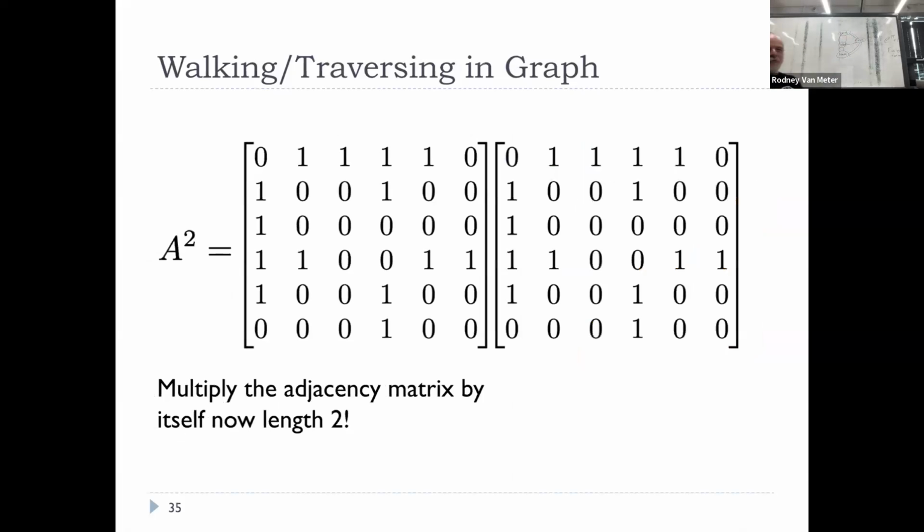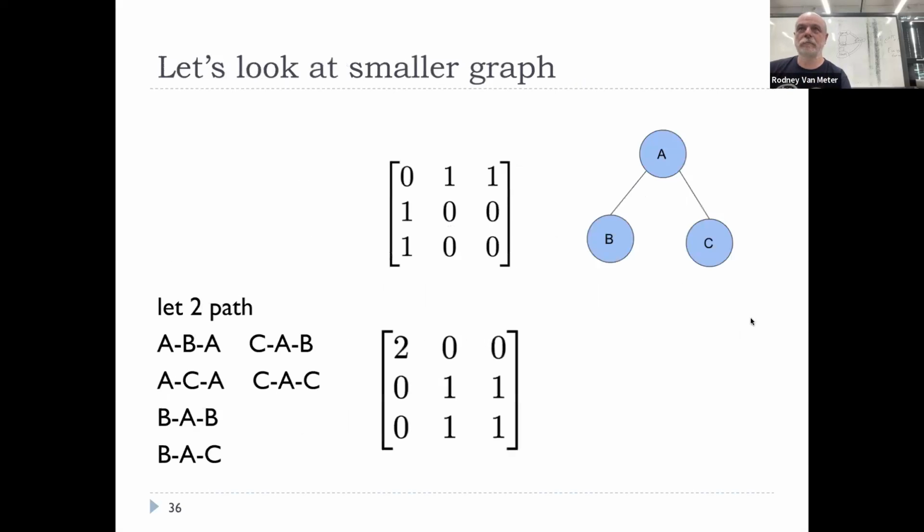If the adjacency matrix represents where you can get in 1 step, then if we apply that operation twice, that will tell us where we can get in 2 steps. And the way we can do this is by multiplying the matrix by itself, or squaring the matrix. So what's the outcome of that going to be?